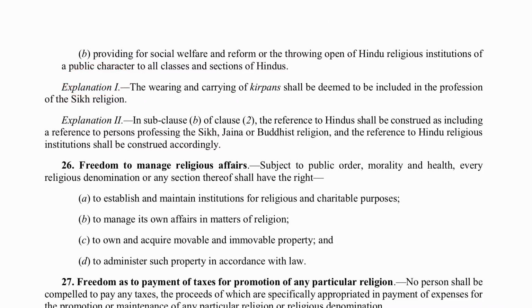Another explanation which they give is that the wearing and carrying of kirpans shall be deemed to be included in the profession of the Sikh religion. तो सिखों के लिए ये कंडीशन जो है वो already allowed है, ठीक है. It should be included in the profession and it is considered to be included in the profession, and that is given as an explanation. Okay, so this is article number 25, which gives the idea of what the rights are which are available with the individuals, and that includes all persons, citizens and non-citizens.